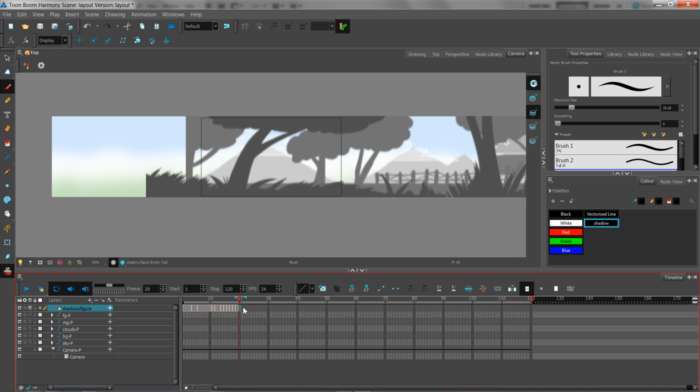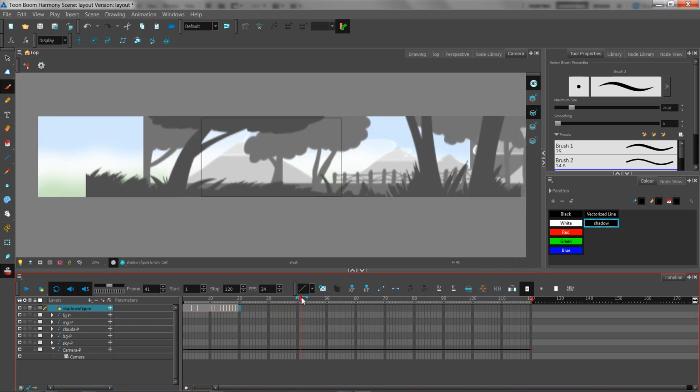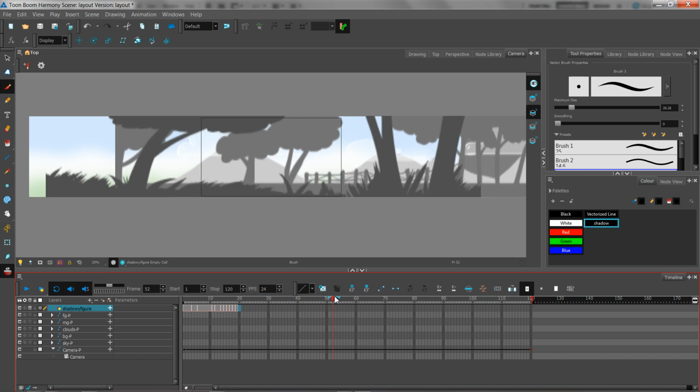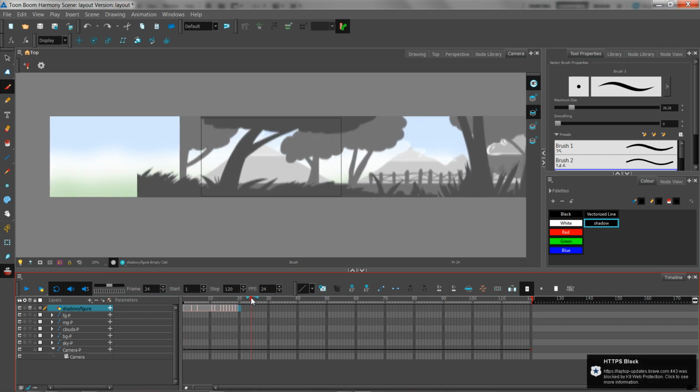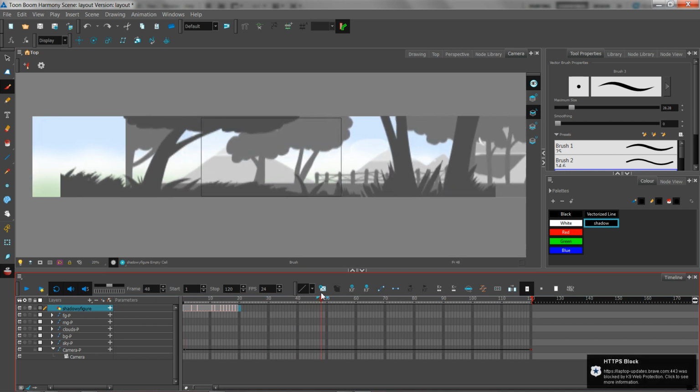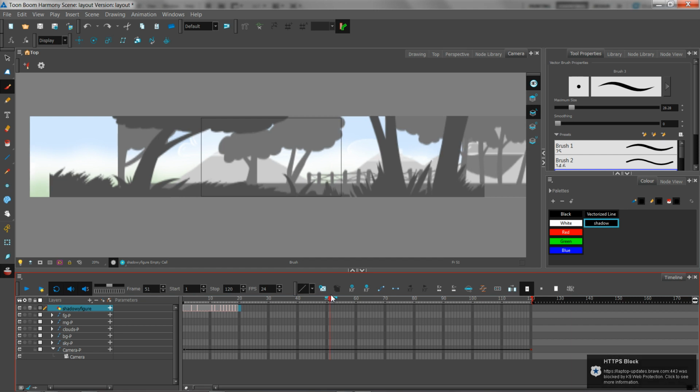And then maybe goes across here and then probably see another appearance of it again.